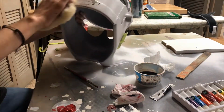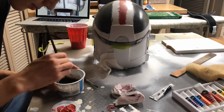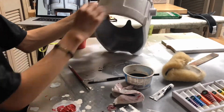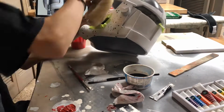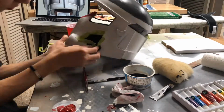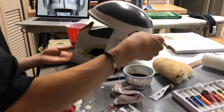Now this helmet didn't just come freshly off Kamino, so what we have to do is make it look dirty. So what I did was I took some black paint and put a few globs of it in a cup of water and mixed it up really good. And then I wiped it on the helmet, let it sit for a few minutes to dry a little bit, and then I wiped it off with a paper towel. And you do this a couple of times and you can get it to look pretty dirty and pretty nice.